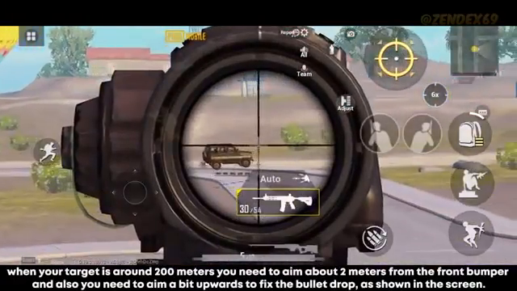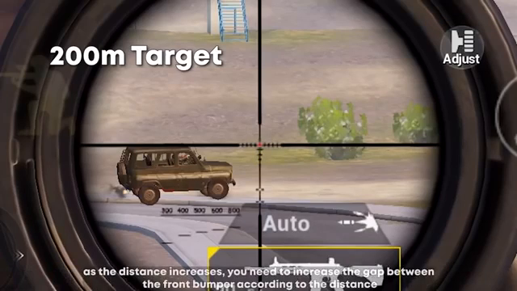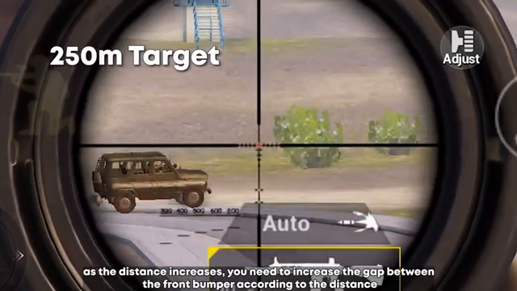When your target is around 200 meters, you need to aim about 2 meters from the front bumper, and also you need to aim a bit upwards to fix the bullet drop, as shown in the screen. As the distance increases, you need to increase the gap between the front bumper according to the distance.